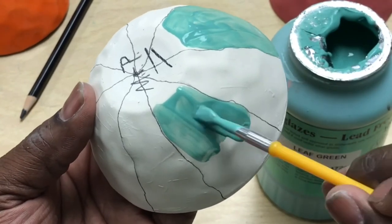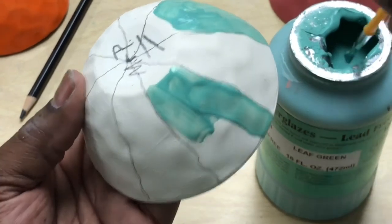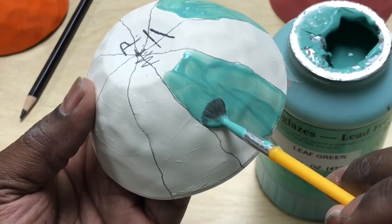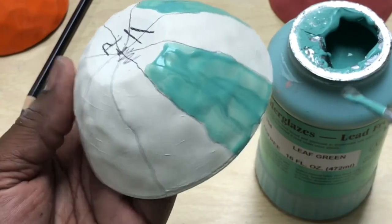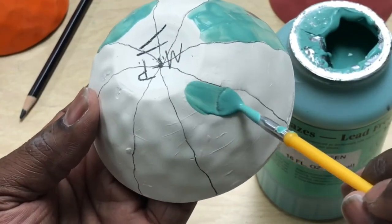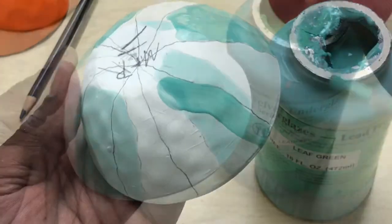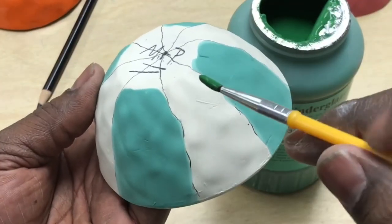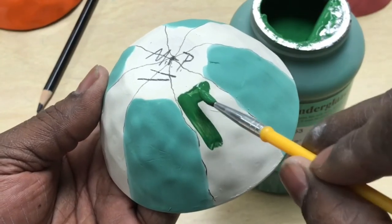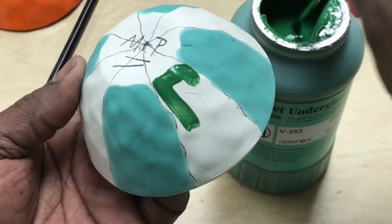Okay, you skip the section and then you go ahead and do the light green in the other section. You gotta skip a section. Every other section is gonna be light green. And please remember, you're gonna do this 3 times. So now that we've gotten the light green done, let's move on over to the dark green.